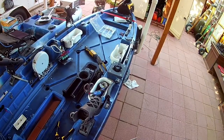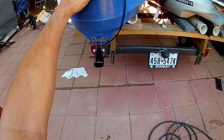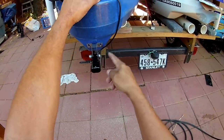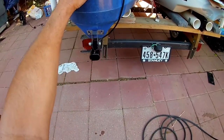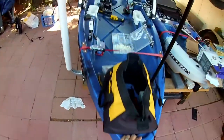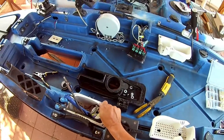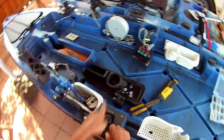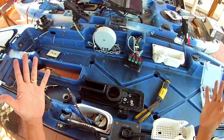We also finished the transducer setup. The holes didn't match, so this morning I got some clear silicone, siliconed the old holes, and put in the new transducer. I didn't set it too tight so it'll give if I ever hit anything. Also, I reversed the troll motor handle — it used to be in the front and was interfering with my seat, so I reversed it. Now it points in the direction I want to go and is out of my way.